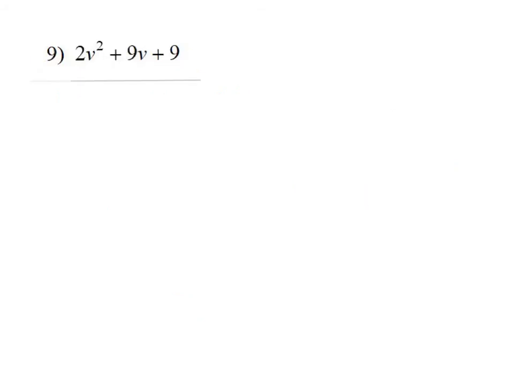Okay, this one's going to be a little bit different, but let's approach it like we normally would. So let's look for a greatest common factor. We have 2, 9, and 9. So 2 and 9, it's kind of convenient because they only have to do 9 once. 1 and 9, and 3 and 3. So we don't have any greatest common factor. The greatest common factor is 1, and that doesn't really help us. It's not really meaningful.